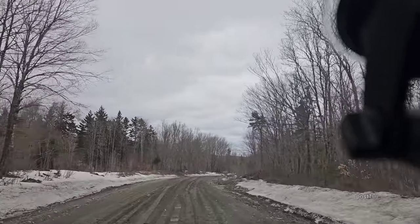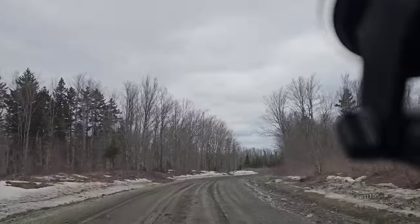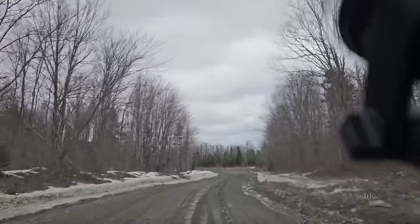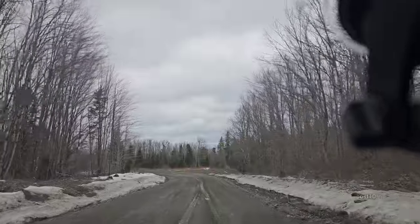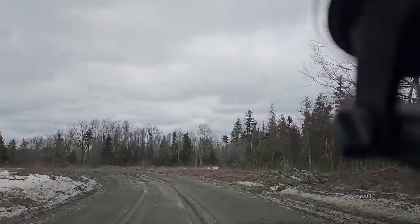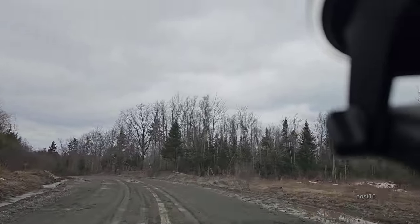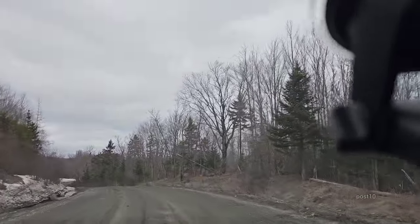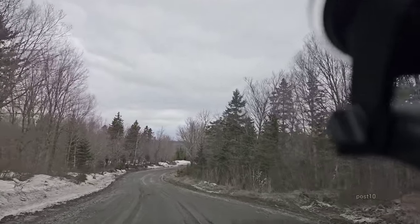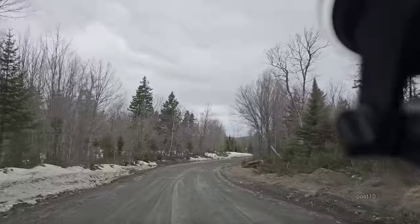Hear all that banging around - something in the suspension in the back of the car definitely broke yesterday. I don't know what it is but the driving ability isn't any different, it's just super loud. I'll have to jack the car up as soon as I get home and pressure wash it all off. I mentioned about a month ago I was thinking about getting a pressure washer - I finally bought one, an electric one, 1800 PSI made by Caterpillar. It's had great reviews so I'm going to give that a try.